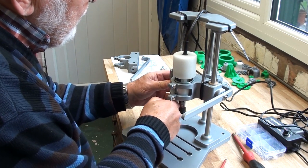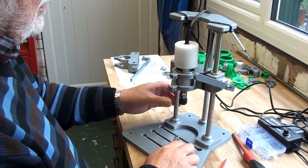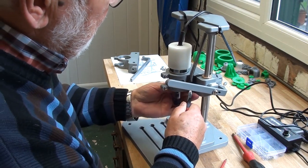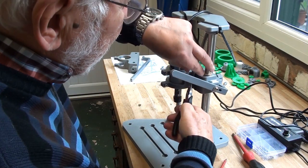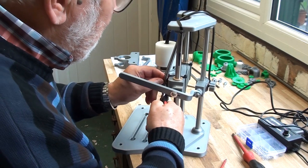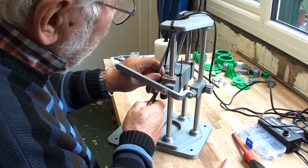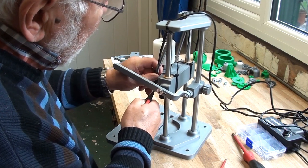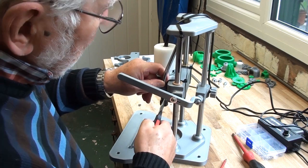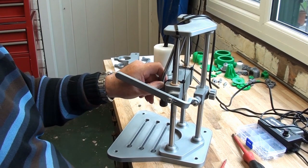Ideally, I think I mentioned before, this would have springs underneath to push the business end up a bit further, a bit harder, and maybe I'll try and get some springs or try and make some somehow. But in the meantime, I'm going to try and fiddle this around. I can't get enough light on it to see, so I'll just switch off there, do it off camera, and bring you back when I've fixed it.